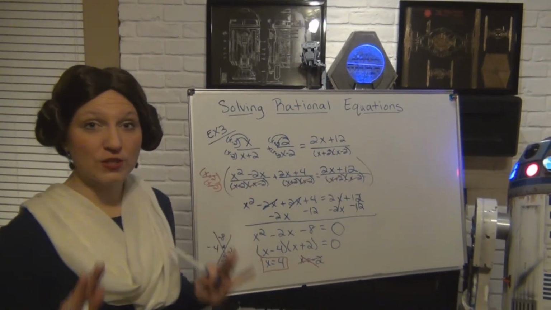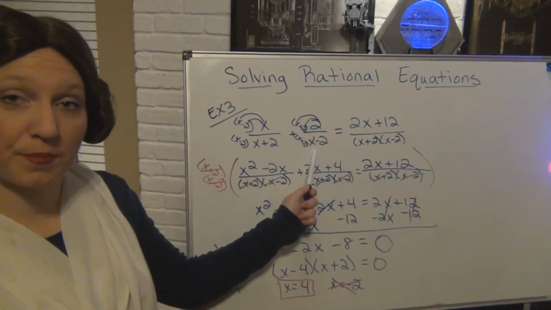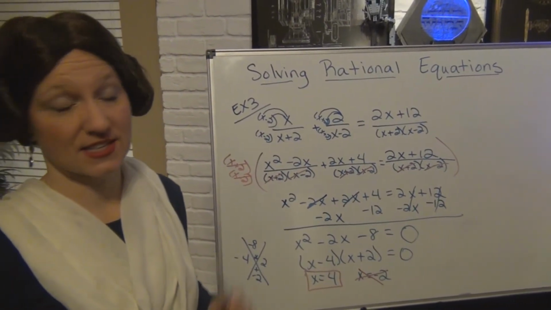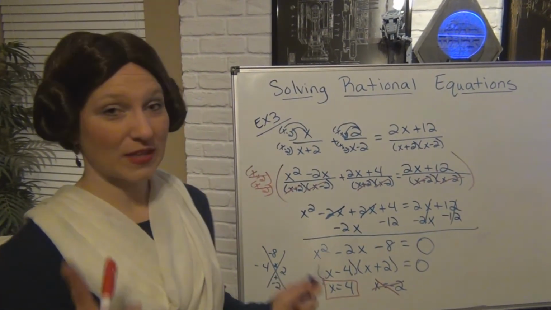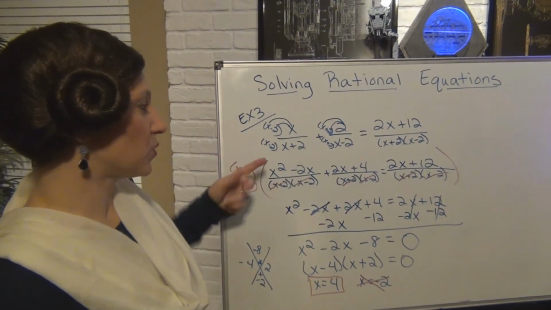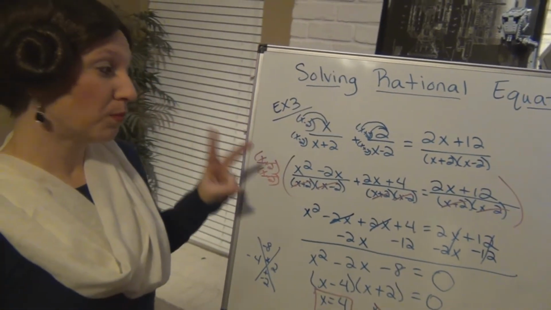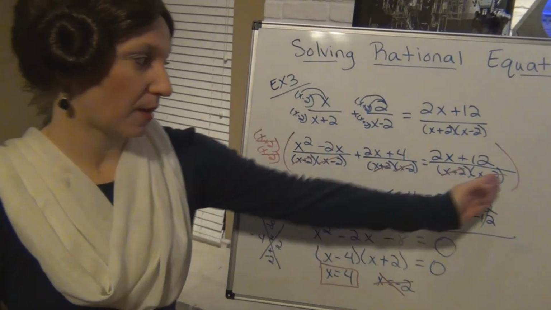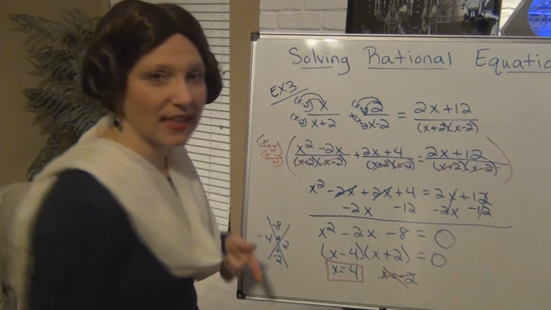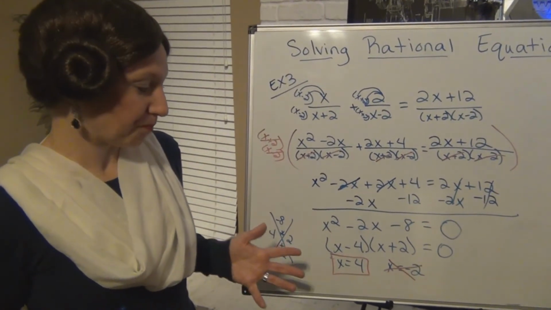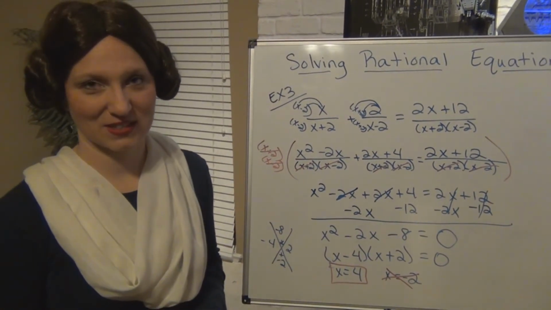So what x could not be in this problem is it could not be negative 2 and it could not be positive 2. So if we had gotten positive 2, that also would tell us that that's an extraneous solution because we can never divide by 0. So let's review our steps. We always want to work to get a common denominator first. Then we multiply by that common denominator so that we can clear it out. And then we solve just like we did every other algebra problem. And then we always check our solution to make sure that it's not an extraneous solution.